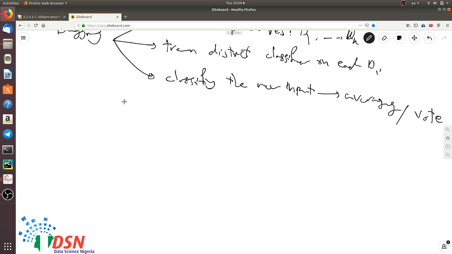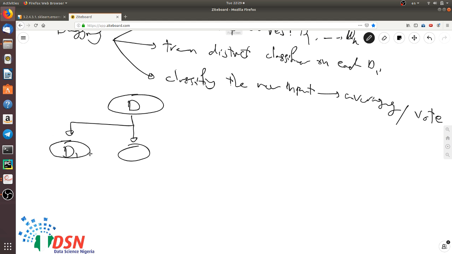Okay, so in other words, we could show bagging as follows. We have a dataset D, and we sample from this dataset with the same size and with replacement. So these are the bootstrap samples D1, D2 to DT.